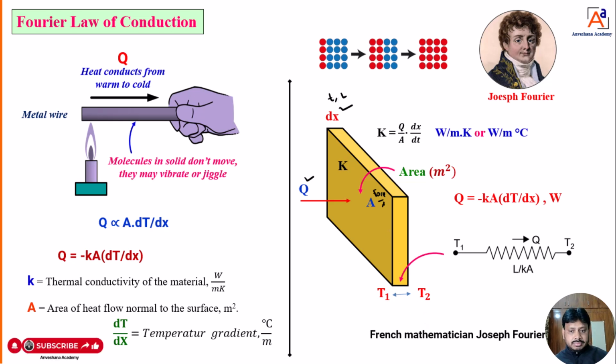Then this is face A and face B. Heat is going to transfer from face A to face B. That means the temperature is going to decrease. To represent that, at face A I will mark a point 1, the initial point. The heat is going to transfer from this point to this point. So the initial point I will mark as point 1. The temperature at point 1 I will represent as T1. The temperature at point 2 I will mark here as T2.